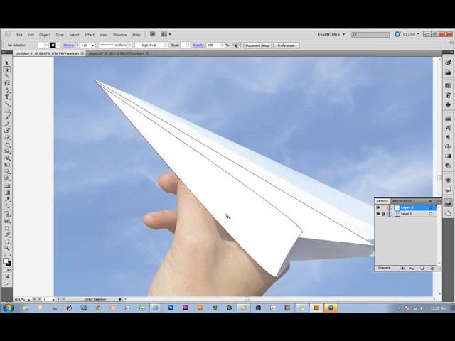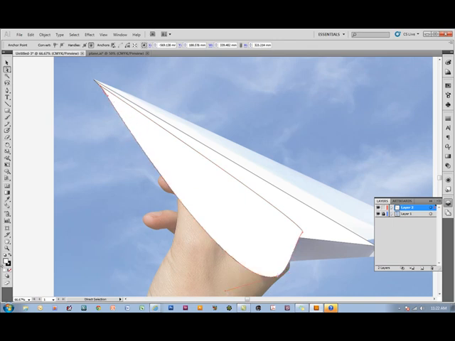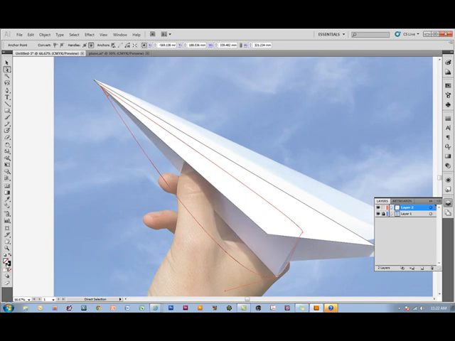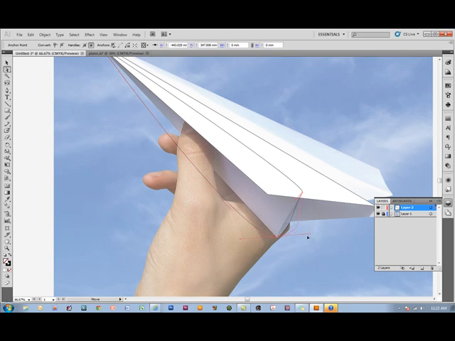So I just get my white arrow, and you'll watch how on here I can change my handles so you can see what I'm doing there. And also if you want to see straight through it so I can match it up to the plane, I'm just going to make the fill blank so I can really see what I'm doing. Now with the handles, you can see that I can do one handle at a time or move my anchor point around. But what also is good is rather than moving both handles at once, you can just move one at a time.